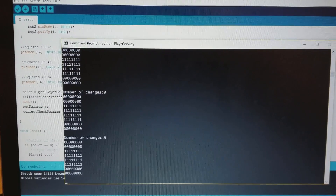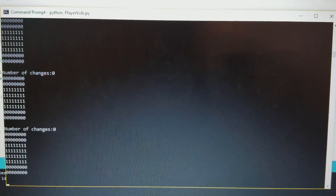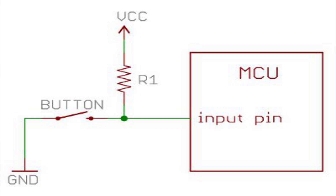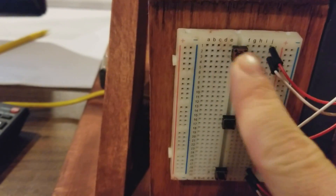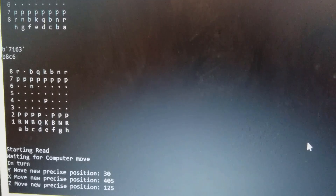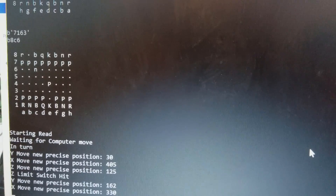The detection algorithm works by continuously updating the array that stores values for the 64 chess squares. The value will be 1 if a piece is not on the square, and 0 if a piece is on the square. This 1-0 convention is used to allow for the use of an internal pull-up resistor within the Arduino pins, which sets the default value of the circuit to 1. If this is not done, readings for an open reed switch will oscillate between 1 and 0. Once a human player presses the top button, the updating loop stops and the move is sent to Python. Arduino then waits for a computer move, which it executes by moving the stepper motors to place the arm in the appropriate position. Each of the 64 squares is calibrated for the arm position, so if there's any mechanical error, you can easily fix it by calibrating the robot to a specific square with the numbers.